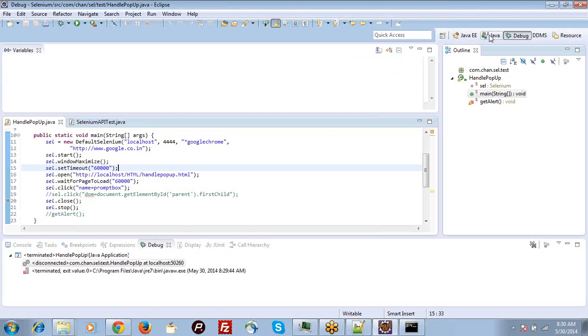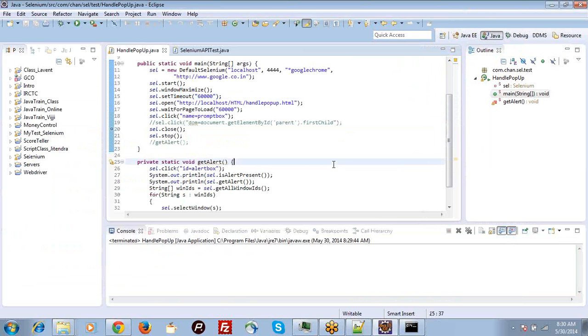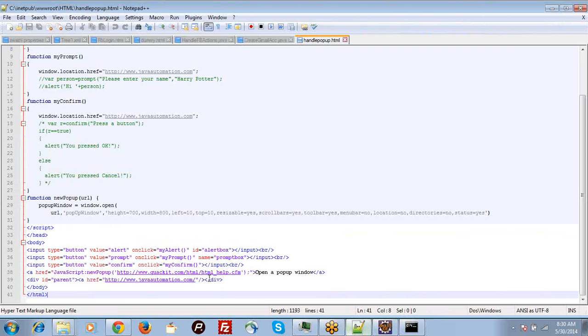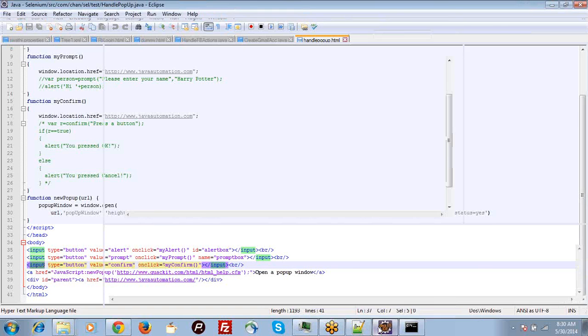That's good. So now for the third input, you need to write CSS. So what is the CSS locator? How will you write? Type equal to button, right?